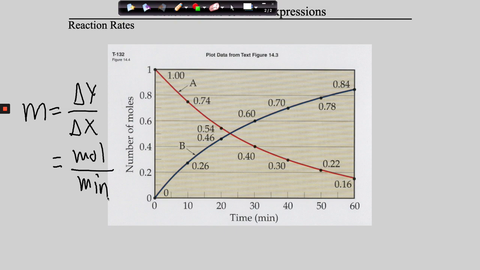Some of you may know this as the first derivative. But whether you know that or not, the idea here is that the slope of a line tells you the rate of its change. Down here, we have a really steep slope. A is going away like crazy. B is getting created like crazy. But down here, our slope is decreasing. There's less rise over any unit run. So as that slope starts to level off, that's indicative of the reaction slowing down.